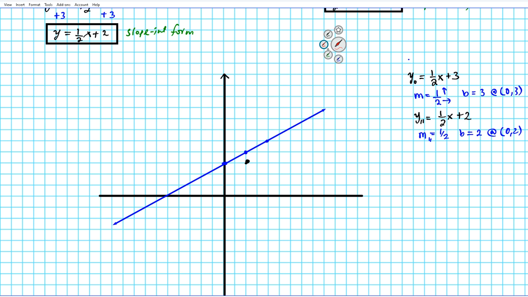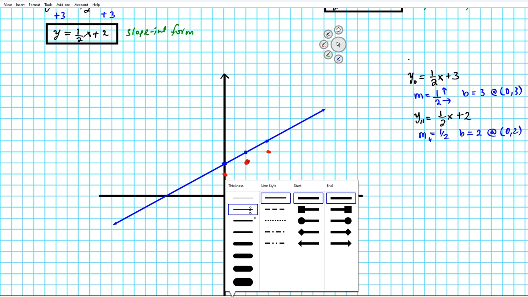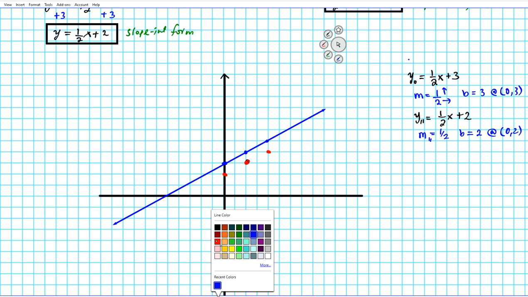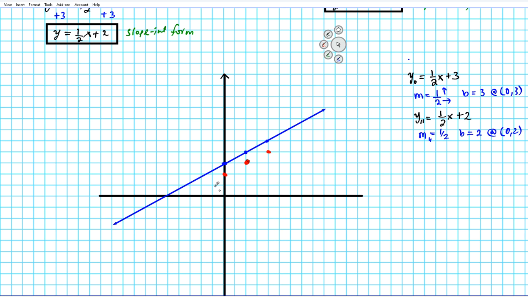Okay, so let's graph that one in red. Starting from the point 2, we're going to rise 1 and run 2. Perfect, we hit that point. See that? Rise 1 and run 2. Now this is what a parallel line looks like. A parallel line is a line that is on the same plane with the original line but never intersects. 2 lines on the same plane that never intersect are parallel lines. That's what we have right here. 2 parallel lines, and this one goes over the target point, which is 2, 3.